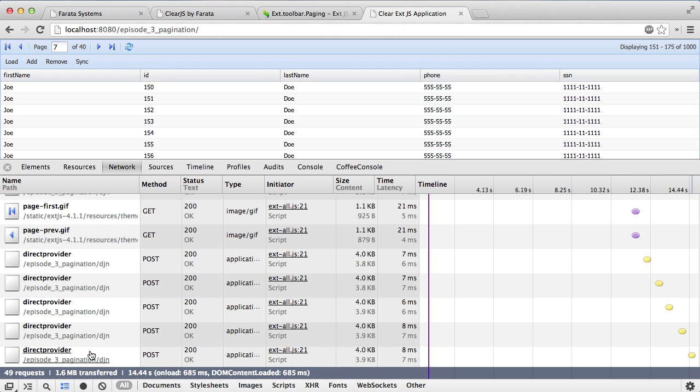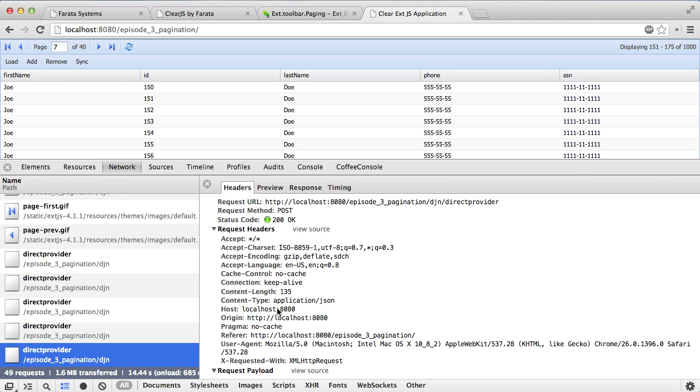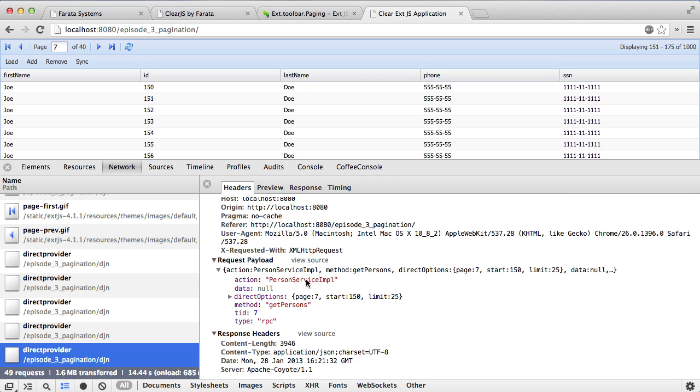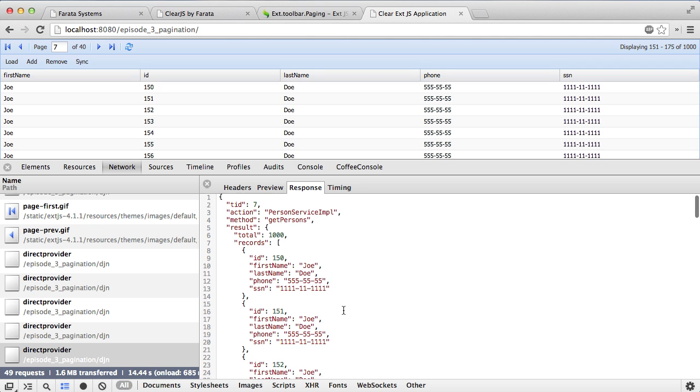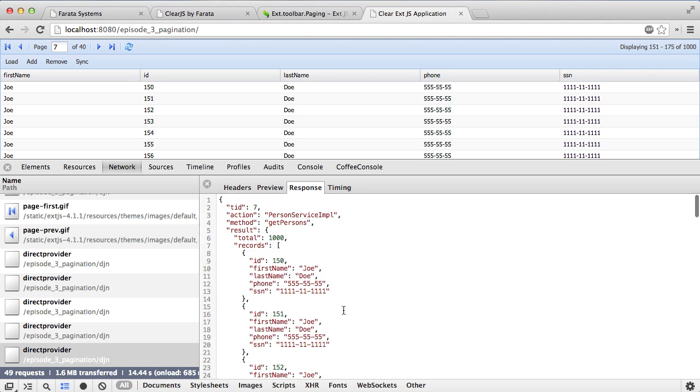We will see inside the network monitor that we are setting start and limit each and every time. And our response contains this JSON object with 25 elements.